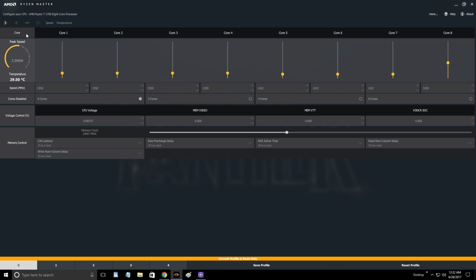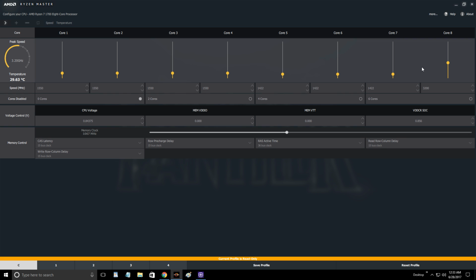now we're gonna check out this core section here, and it's gonna show you all 8 cores, and each core has an active monitoring slider. So these are the current speeds of each core here, in the speed section. And these do move independently, showing you the activity of each core, not the threads though, but just the cores.